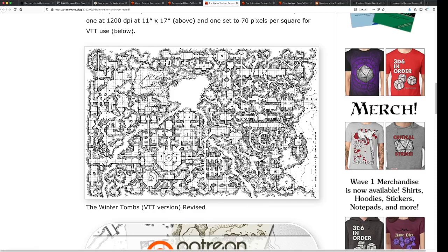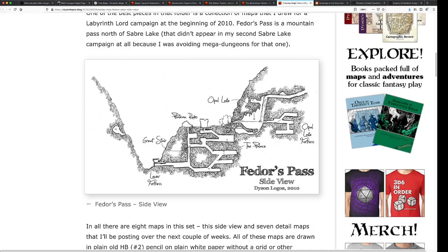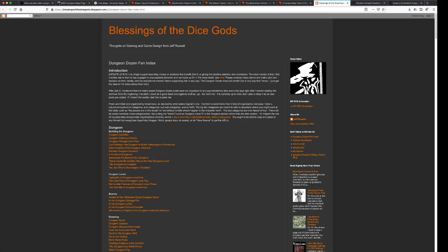You can come up with so many adventures out of this. He has some that are isometric, so you can actually see how the different levels of a dungeon fit together, and one place leads to another. Some of them have side views where you can again see the different levels and how the stairs all connect and interrelate, how you get from the tower down into the dungeon, all of that. Beautiful detail. All right, that's all of the maps for now.